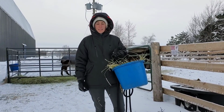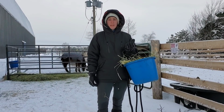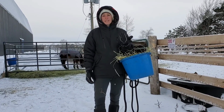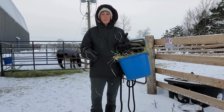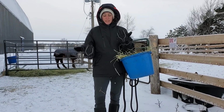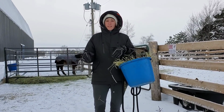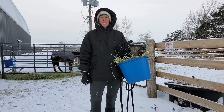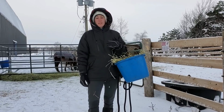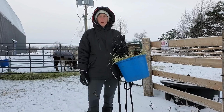So today I've got Riley with me and she's going to be helping. Basically what she's going to do that's going to kind of speed the process up is she is going to walk behind the Mustang at a distance, and that will just encourage him to walk forward more. Whereas when I was doing my leading before and having to go in and out of the gate, it was taking a really long time because he goes really slowly and then stops and kind of waits a little bit. But I'm not using any type of driving pressure. Riley's not going to have any type of a stick or whip or flag or bag or anything like that. She's simply going to just walk behind him, or if she needs to, click a little bit with her voice.